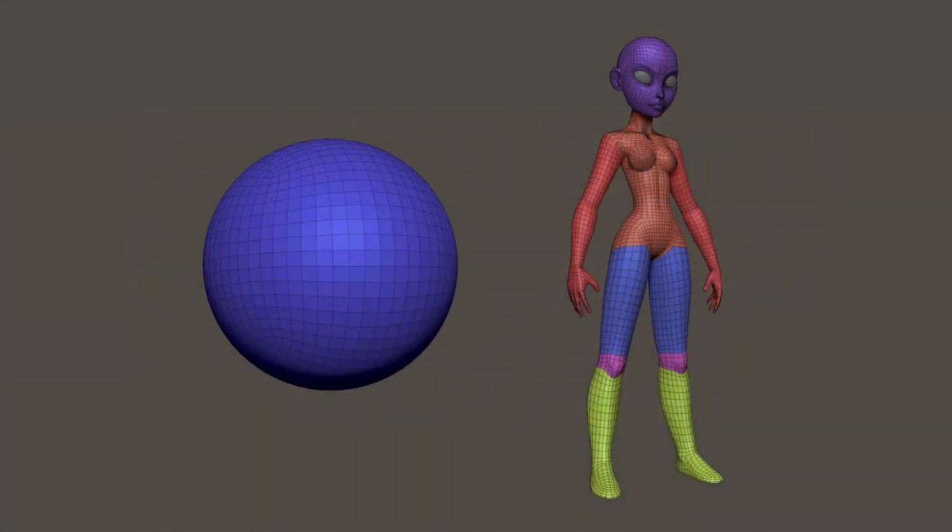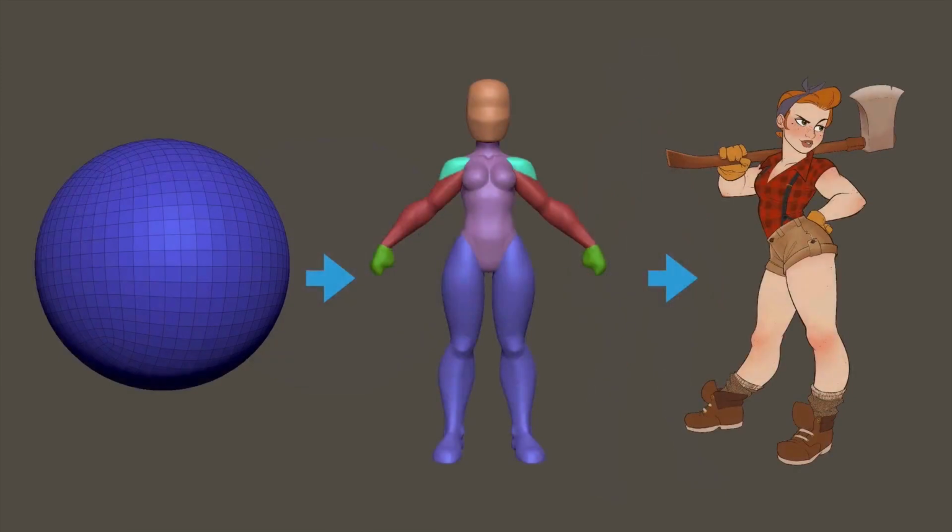There's always a couple different ways that people like to start characters in 3D. Oftentimes, you'll see people start from a Dynamesh sphere or something in ZBrush and just basically sculpt a character up from nothing. Another good way to work is by starting with good pre-existing topology and molding that into the character that you're creating. For this class, we're going to start from scratch. We're going to start with a very simple sphere in ZBrush, convert that to Dynamesh, and then block out the character as we go.